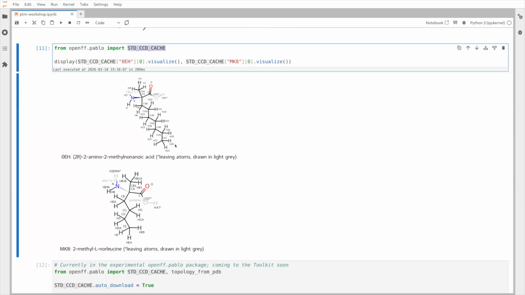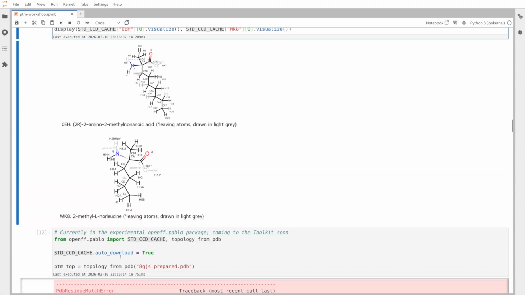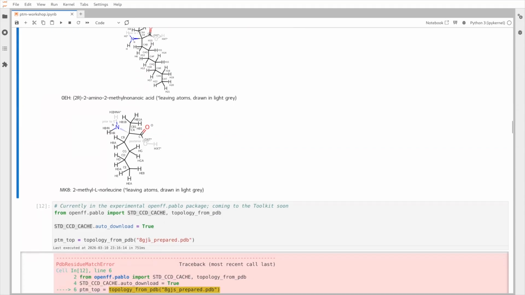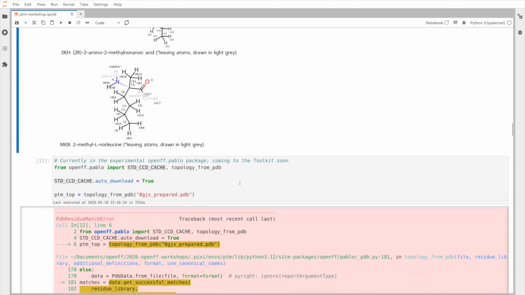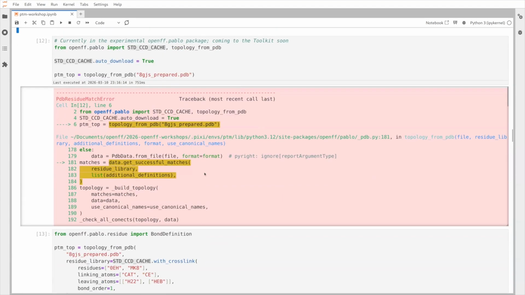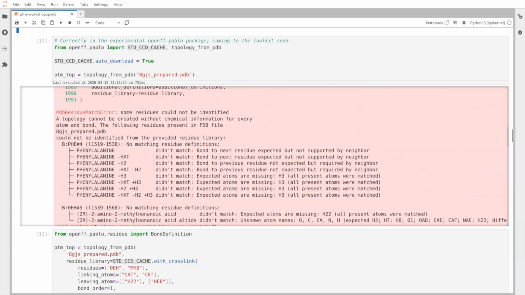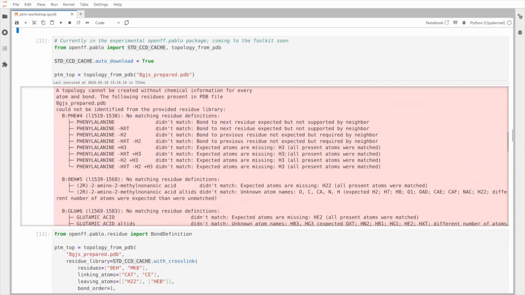By default, if we tell the next generation PDB loader to auto download things, it will just use the whole CCD. We can naively try and load the PDB file that I've got, this 8gjs prepared.pdb, without any arguments. And it almost works. We can read the error, and it looks very complicated, but actually the error is simple.